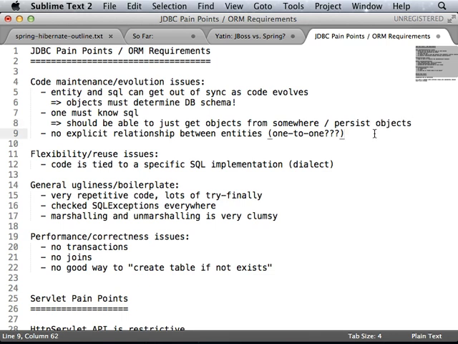So we want to make some sort of an abstraction, right? This idea of an ORM is an abstraction. It's not a perfect abstraction. There are still times when we need to worry about queries. There are still times when we need to worry about the relationship between tables and stuff like that. So it's what opponents of this refer to as a leaky abstraction. Which, I mean, it is. I agree.